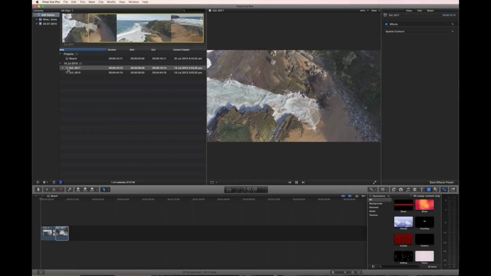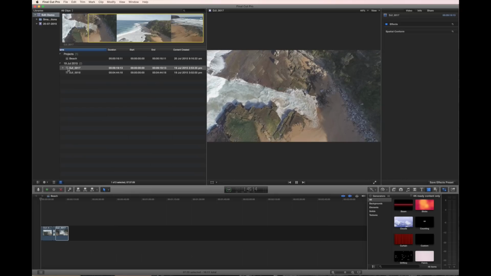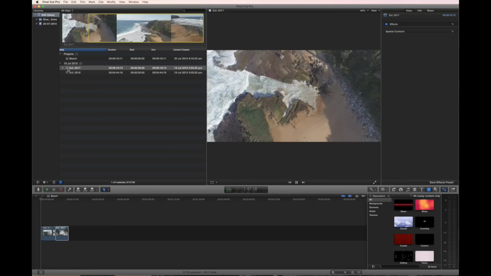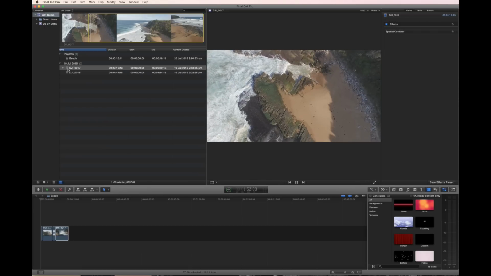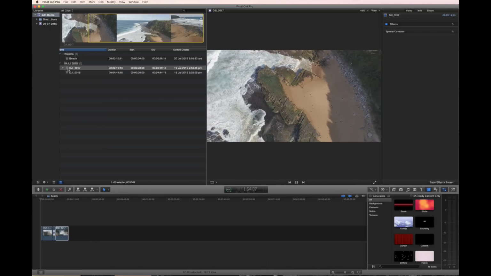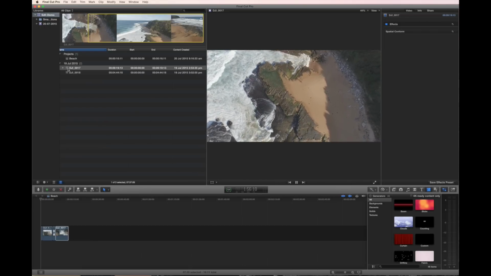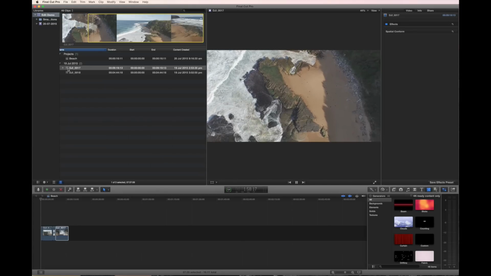Hit I here. Okay, it's rising up. That's quite nice, a little bit of a move. Again, all I'm doing is waiting for the clip to go bad. The clip will tell you when it's time to end the shot. You can see this is a nice longer shot, and there's obviously the end. I'm going to stop it, hit O, drag it in.